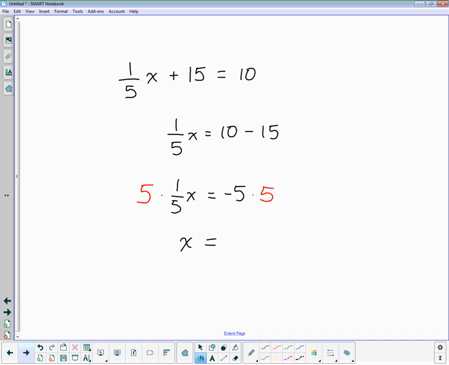You see, that was the whole point anyway. We multiplied that 5 onto that to get rid of the 1/5. If it was 1/6, we would multiply it by 6. You see? You want to get rid of that denominator. So now this just falls apart, and this becomes negative 25. And we're done. Okay? Are we cool? Let's do another.